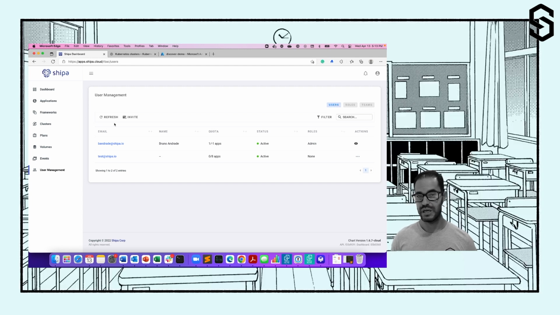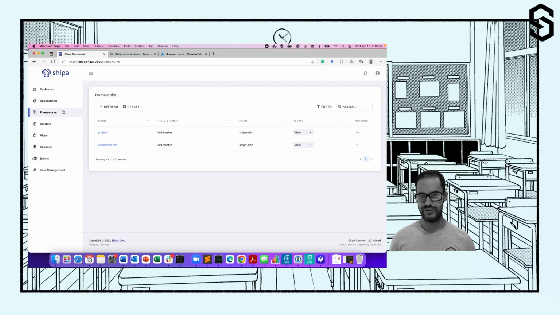But our focus will be how do we then connect Shipa to discover those applications in our cluster. We're going to be creating what we call a framework. Basically the component that I showed you before that connects Shipa to your underlying cluster. You can do more with the frameworks. Basically, Shipa uses frameworks for two things. One, to create policies and enforce these policies on applications that are deployed by your development teams. And this is also Shipa's way of connecting to your underlying cluster and exposing the applications that you have there, which is the goal we have for today.